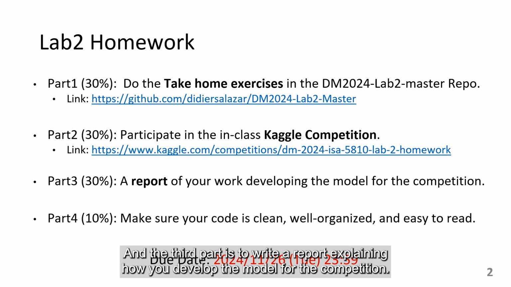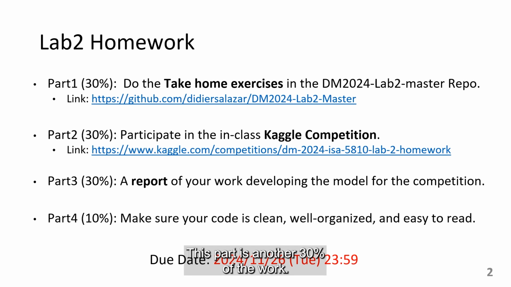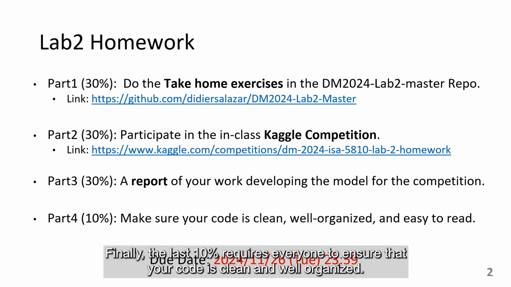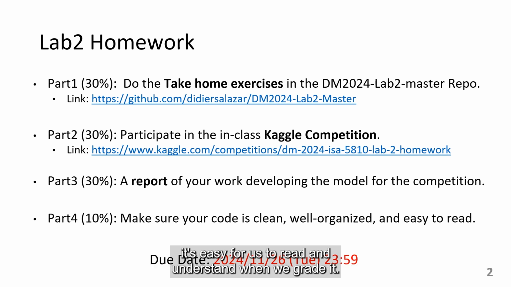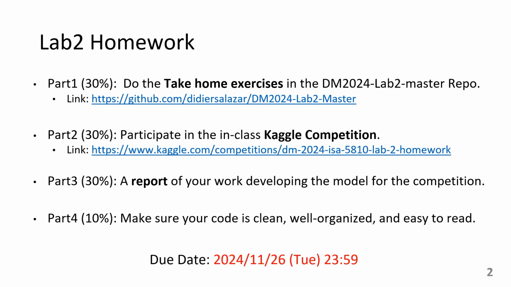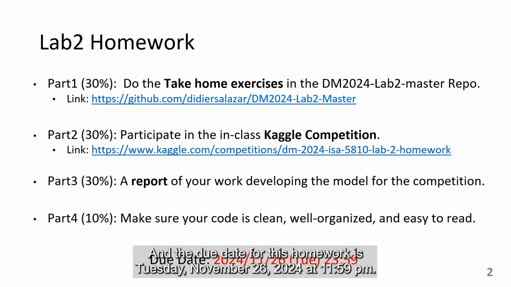And the third part is to write a report explaining how you develop a model for the competition. This part is another 30% of the work. Finally, the last 10% requires everyone to ensure that your code is clean and well organized, so it's easy for us to read and understand when we grade it. And the due date for this homework is Tuesday, November 26, 2024 at 11:59 p.m.